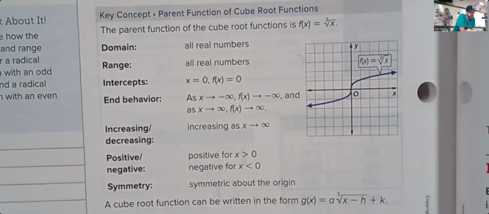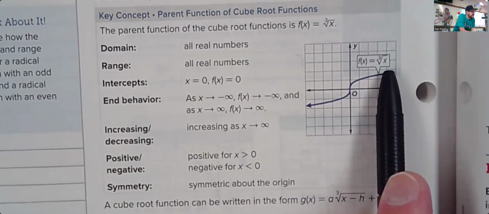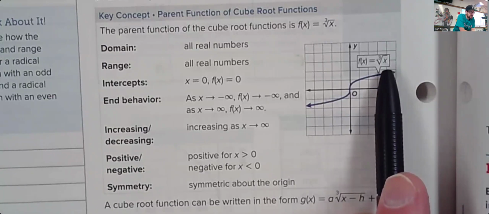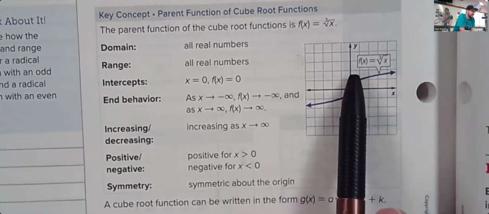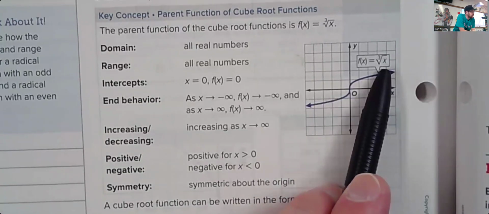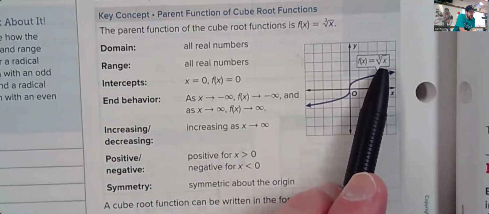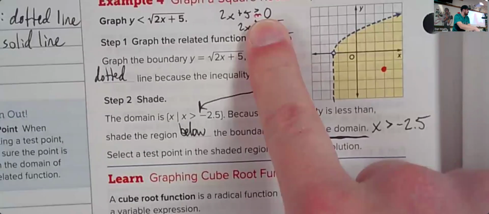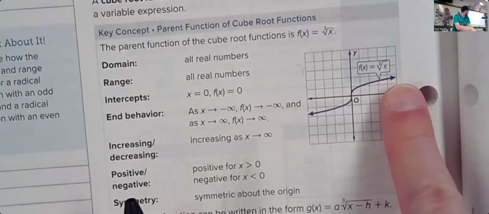This one is a little bit different than square roots, obviously, because you can have negative values of x. You don't need to restrict the value underneath the radical because you can have negative cube roots. If you put a negative 1 in for x, the cube root of negative 1 is negative 1, because negative 1 times negative 1 times negative 1 is negative 1. So you can have both positive and negative values underneath here. We don't need to worry about values that are strictly greater than 0 or greater than or equal to 0, because it could be anything.